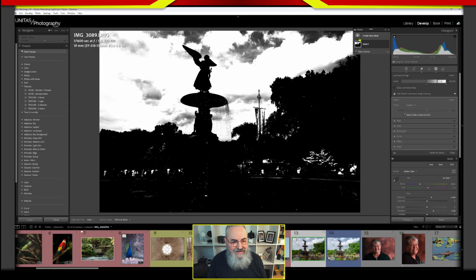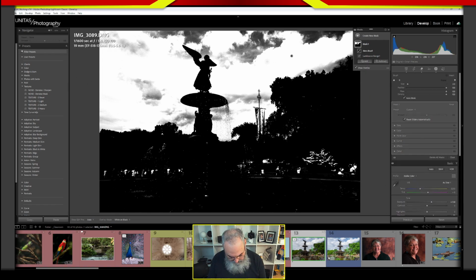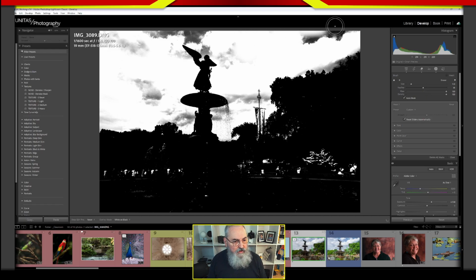So in this case, what I'm going to do is add a brush tool. With my brush I'm going to give my feather a tighter feather density and flow at 100%. I can now go in and clean up my mask.